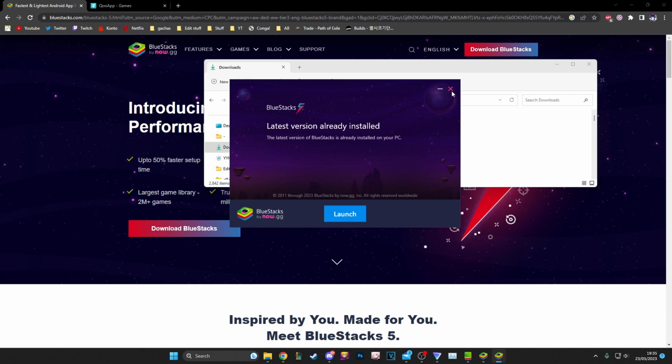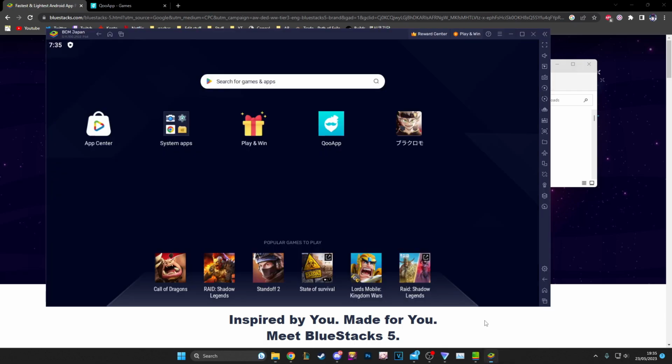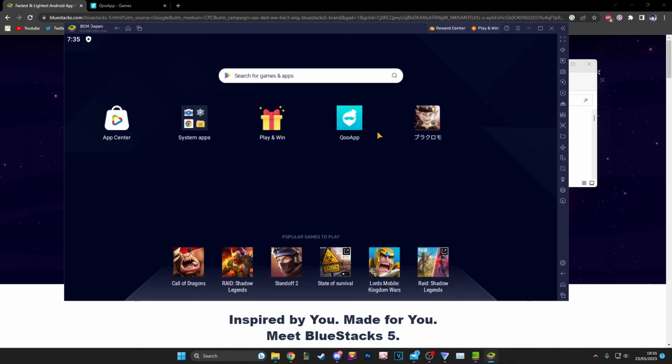Okay, you install BlueStacks. Once installed, it's going to open up with a window like this. It's going to start BlueStacks, and you have your instance ready. This is now a phone on your PC. Now, two things you want to make sure of. One, which version do you want to play, JP or Korea? I'm going to mention later why that matters. But first of all, you want to think about which version you want to play. I assume most people want to play JP.